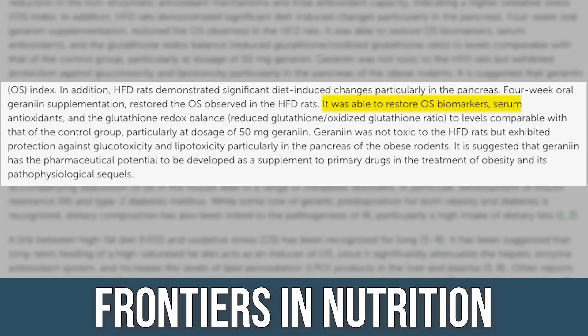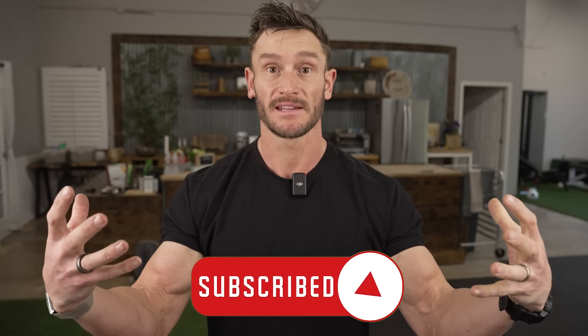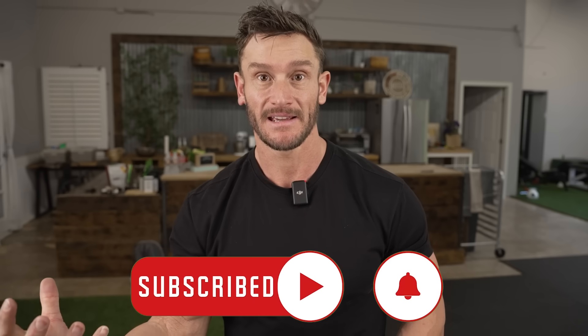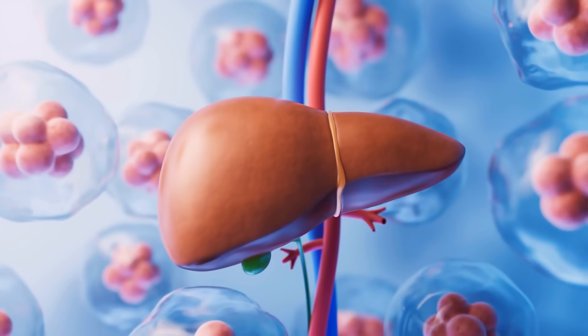After six weeks of a bad diet, they did four weeks of either regular food or regular food plus geranine — ten weeks total. The geranine group saw massive improvements in oxidative markers, serum antioxidant levels, and glutathione redox. This tells us the liver was better able to process the negative effects of obesity. Independent of weight loss, both groups got obese, but the green tea compound protected against the metabolic problems — combating inflammatory responses and allowing for better glutathione redox and liver metabolism.